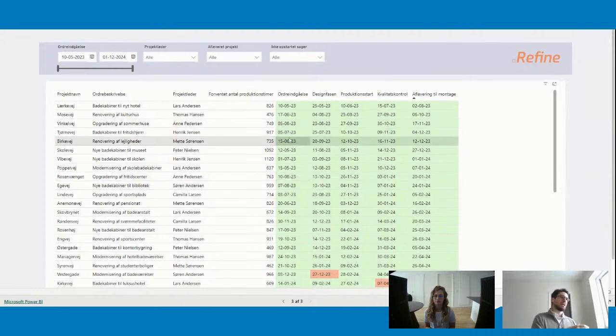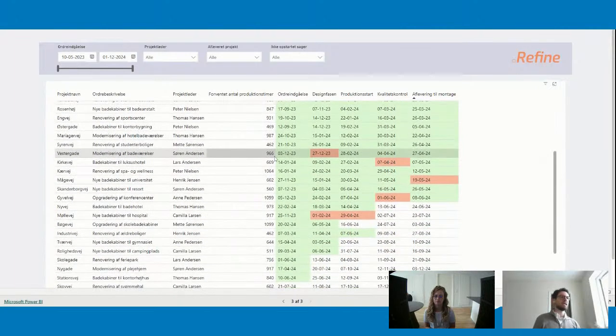Then within Power BI, I can make some rules that color these dates if it has been completed before the date I set as the last date of the activity, or if it has not been completed. Of course, I can use some kind of conditional formatting to show that.